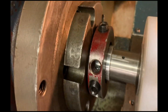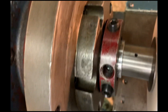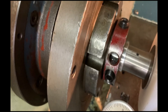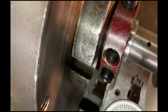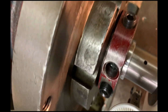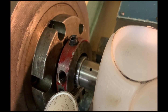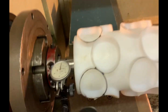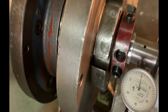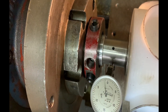You want your TIR to be zero. Here we have it going to the front — now I have to indicate the front of the shaft, which is the headstock. Basically I'm doing the same thing I just did at the tailstock: indicating it to zero. As you see here, bring the indicator to the shaft, then you will spin it.